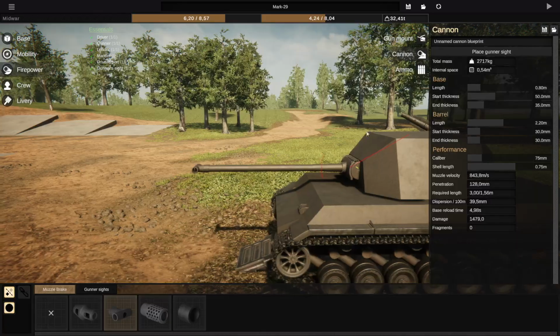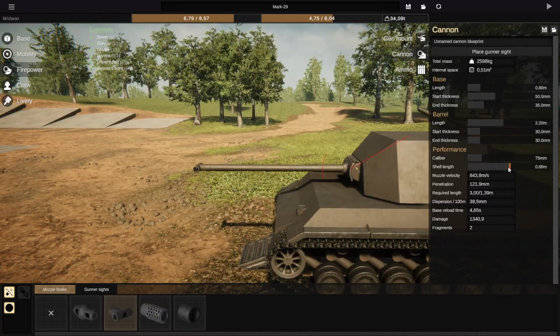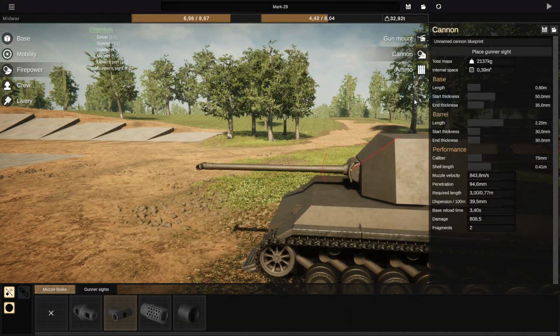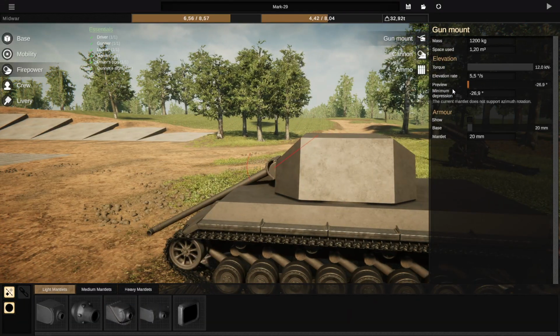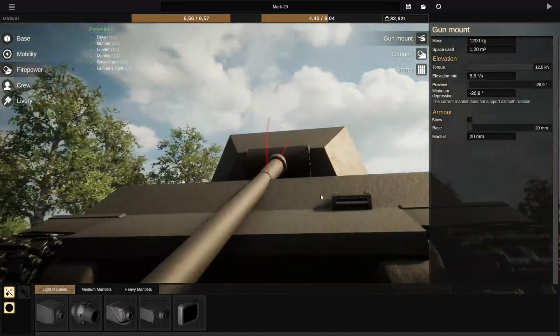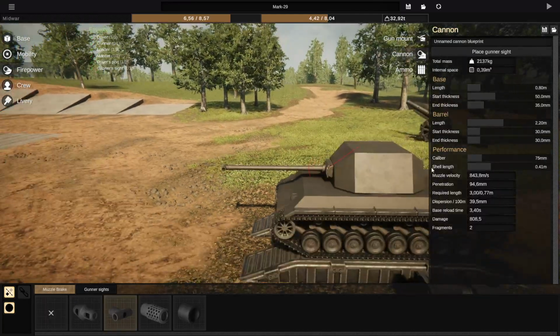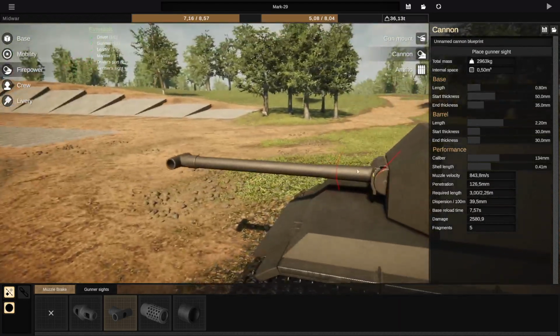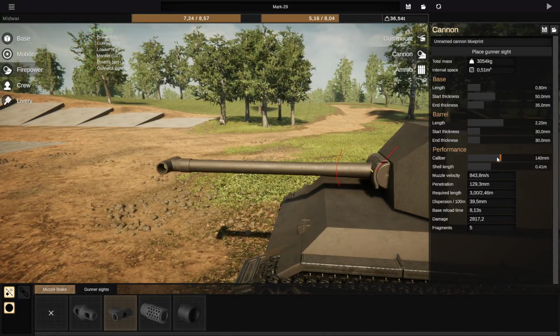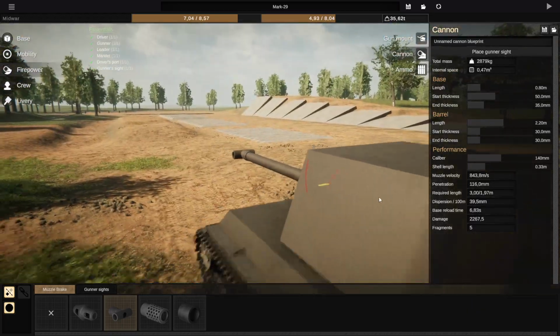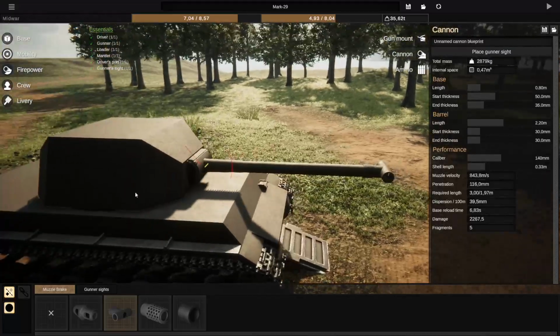Another factor for gun depression is actually going to be the cannon itself. If you reduce the shell length, you can see that the length of the gun is going to be shorter in the back, so it can travel up further before hitting a block and going even as far as directly clipping into the hull. Similarly, increasing the diameter can actually shorten up the gun and make the effective length of the shell shorter, which is a really weird system right now, and that's probably going to be changed soon.